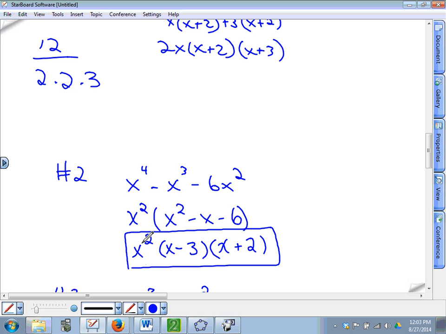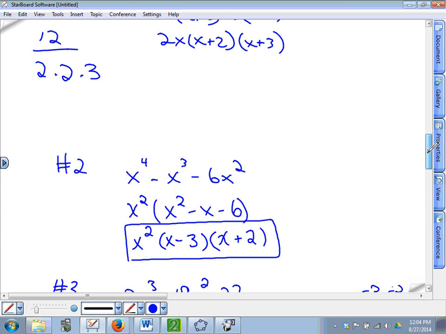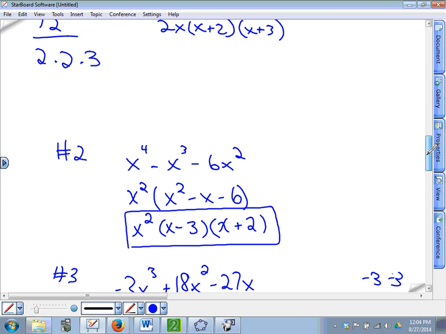This one's a little unique though, right? It's got x squared. How many x's is that really? 2. It's 2 x's. That counts as 2 factors. Okay? It's repeated. That's called multiplicity. This factor has multiplicity. So there's 2 factors here, there's 2 more, that makes 4 factors. Okay? What's that? Yep. This would be considered to have 4 factors.